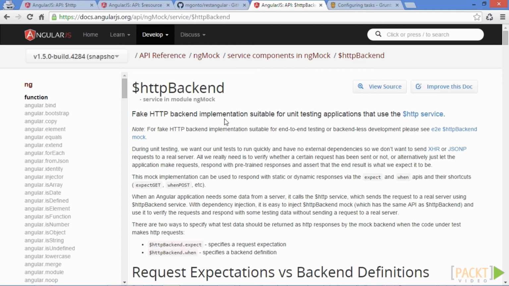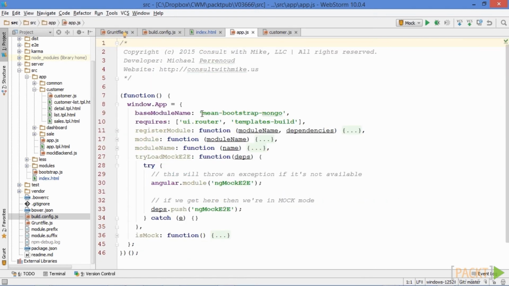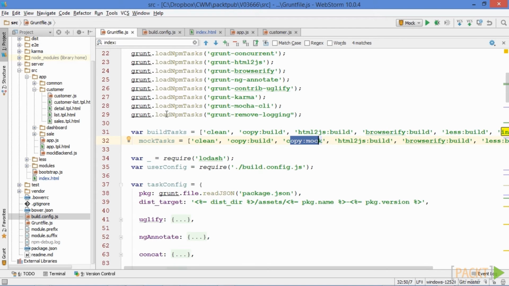There is one more hitch in the get-along though. We need to be able to turn it on and off. You've seen the mock backend and server data model code. Now let's turn it off. The easiest way to turn it off would be to exclude the angular-mocks library. The easiest way to do that would be through Grunt, since it builds the dynamic index.html file.